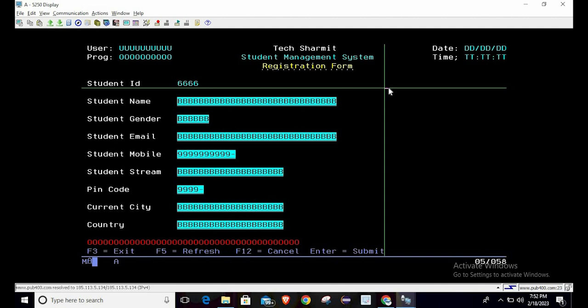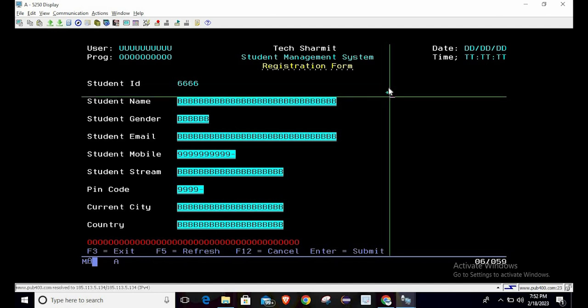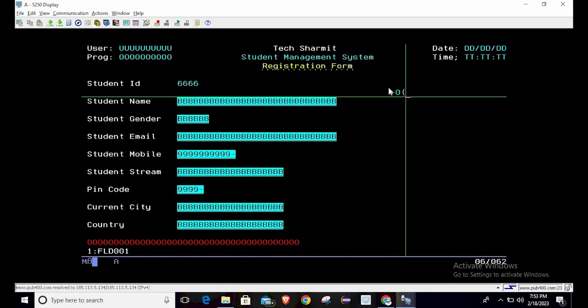For string purpose, if you want to create some fields for a string or text, you can use plus, then I is for input, and inside parenthesis you can give the size of your field and then hit enter. So this is an input field. If you want to create an output field, just write plus, O is for output, and inside that you can pass your size. So this is the output field. If you want to create a both mode field, you can write plus B, and inside that you can pass the length of the field and simply hit enter. So this is the both field. So for string we have three options: I is for input, O is for output and B is for both.